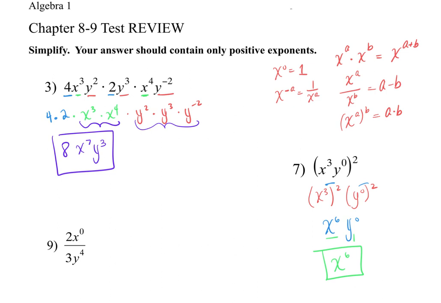I chose a really simple division, and then I chose some more on the next page that include all of it. This is a little more intense here. Something like this, number 9. When I have division, I'm going to look at my numbers. Can I reduce 2 over 3? No. So that's going to stay 2 over 3. My x actually has nothing to combine with, but it can simplify. x to the 0 is just a 1. Well, 2 times 1, that is just 2. This y to the 4th has absolutely nothing it can simplify with, so it doesn't. It stays exactly the same. And so when I have something like that, don't overcomplicate it. Okay? Simplify what you can, leave alone what you can't simplify.